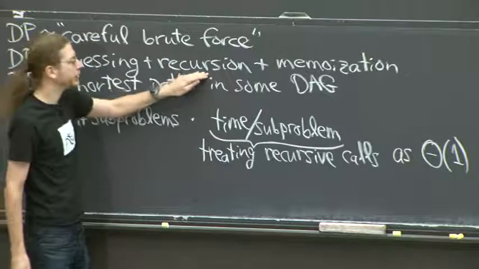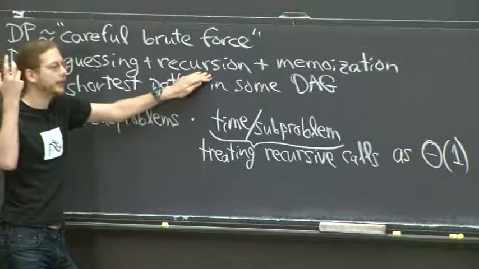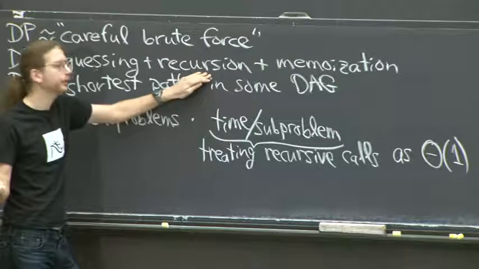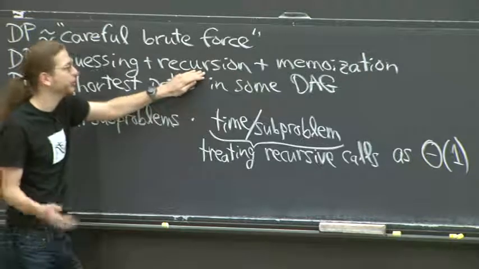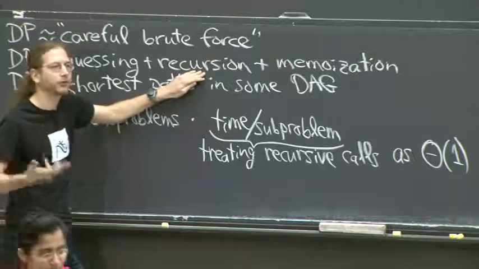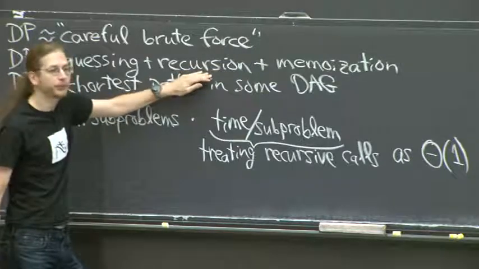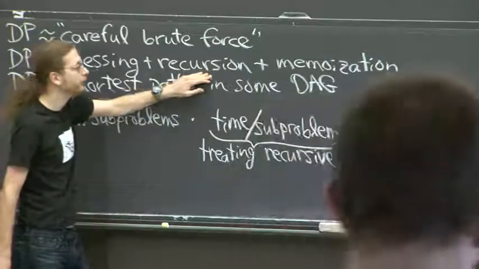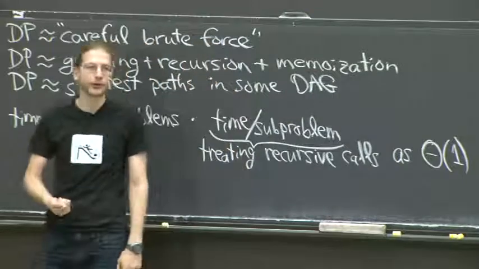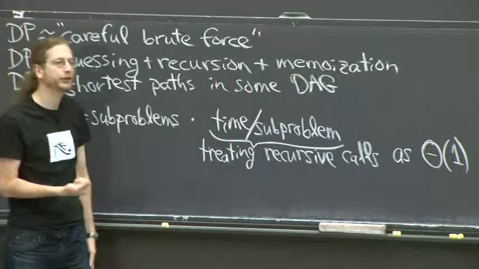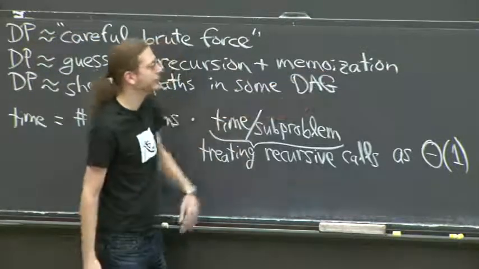Then we also use a recursion, some way to express the solution to our problem in terms of solutions to subproblems. So it's usually very easy to get a recursion for a lot of problems, as long as they have some kind of substructure. Like shortest paths, we had that subpaths of shortest paths were also shortest paths. So that was handy. Usually the recursion by itself is exponential time, like even with Fibonacci numbers. But we add in this technique of memoization, which is just once we compute an answer, we store it in a lookup table. If we ever need that answer again, we reuse it instead of recomputing it. So we write down in our memo pad anything that we compute.